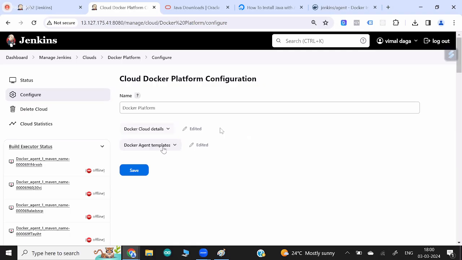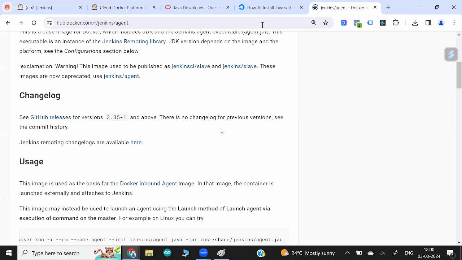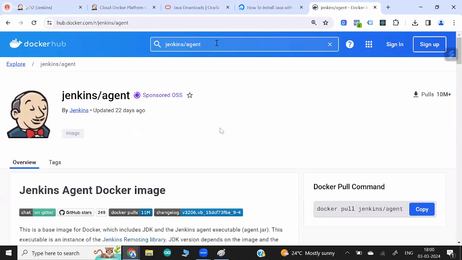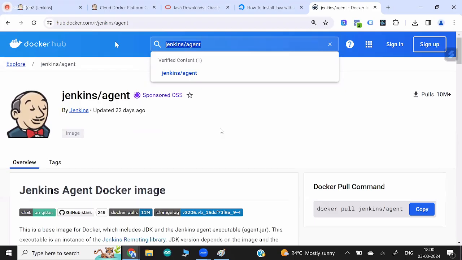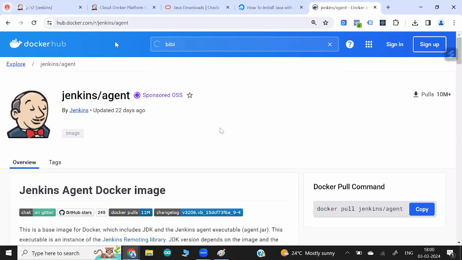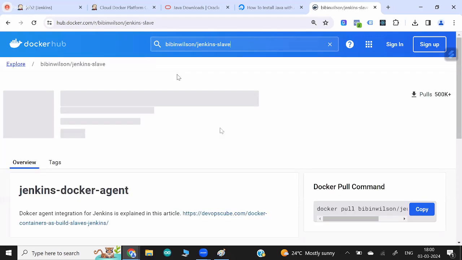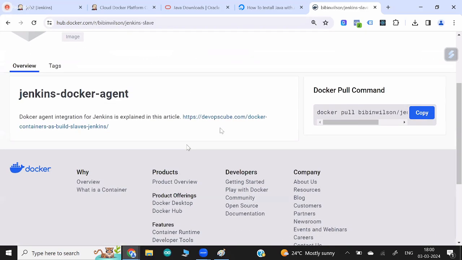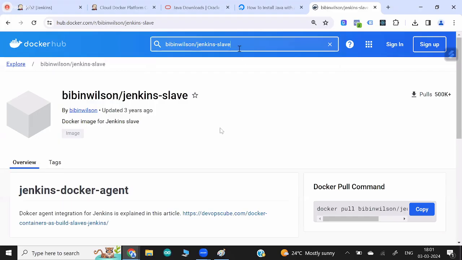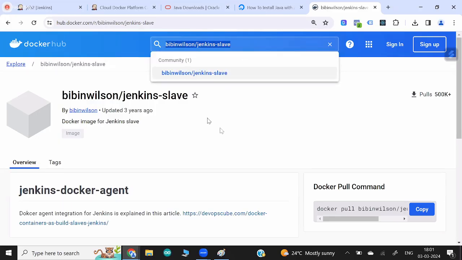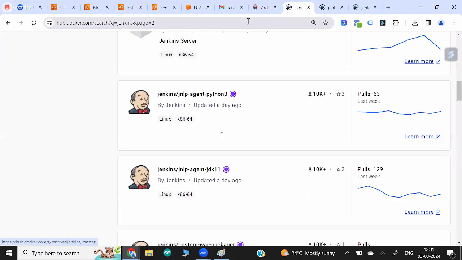And here in this template, what I am going to do, this is one image. This could be BI. Yeah, I think this image I used sometime. It should work. Okay, so let me use this image. This is also the same image. I think this may be up to date, depending upon this setup.